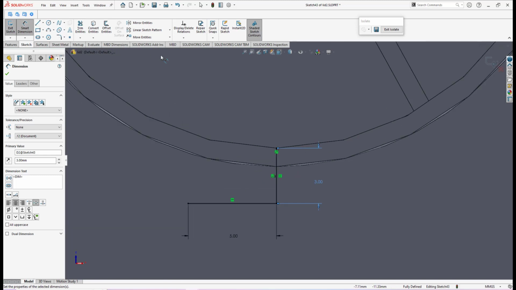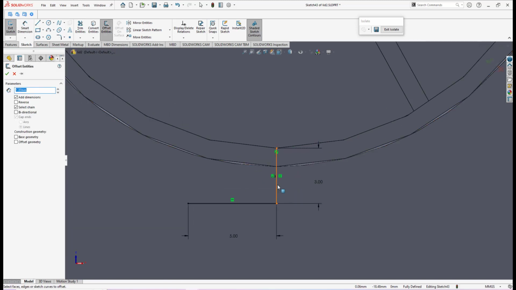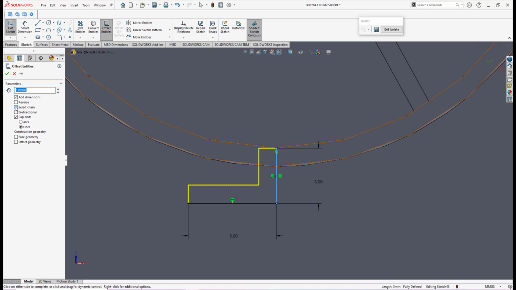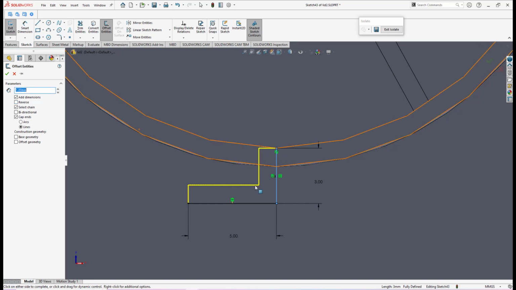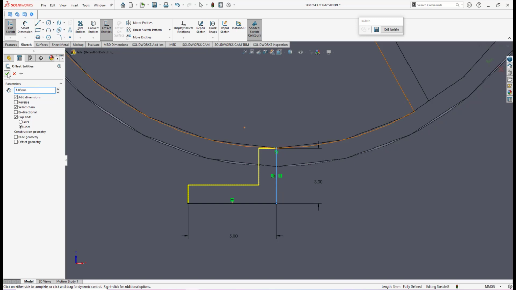Then the next thing is we need to offset this line. Make sure that selection is on, and the cap end is also checked. Make sure it's not arc. You use line, so it means at both ends you will make a closed loop of L shape, and the thickness is 1. Do not check the reverse direction, because the reverse direction will make it go to the other side, so I will go in this direction. Then I click OK.